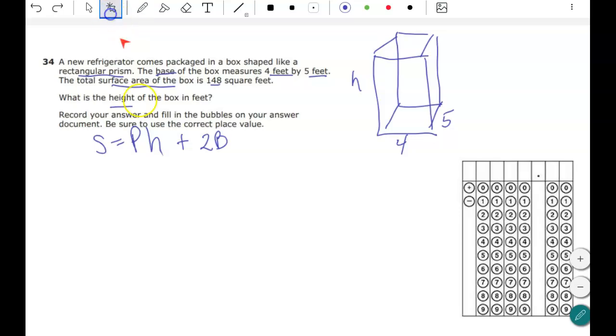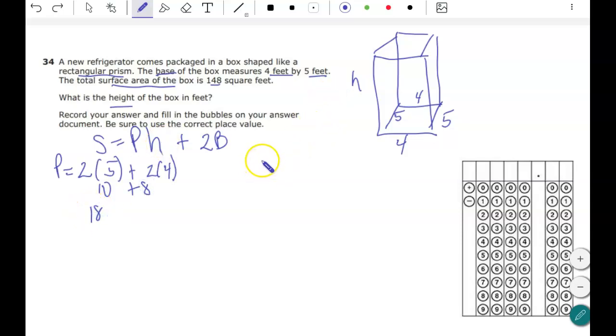So the perimeter, remember, is the perimeter of the base. So this is also 4 and this is also 5. So you add those together, or you do 2 times 5, twice the length, plus 2 times 4. And that's 10 plus 8. So the perimeter is 18. All right, the base, remember that's the area of the base. It is a rectangle, so you just do length times width. So we're going to do 5 times 4, and we get 20.